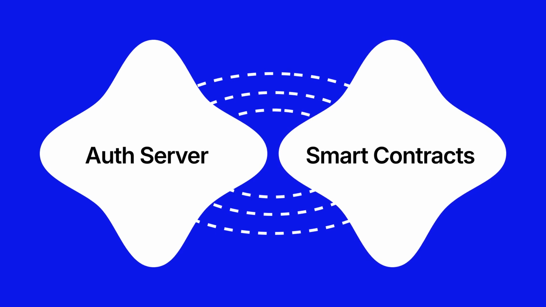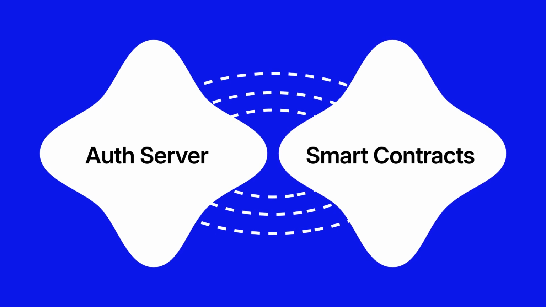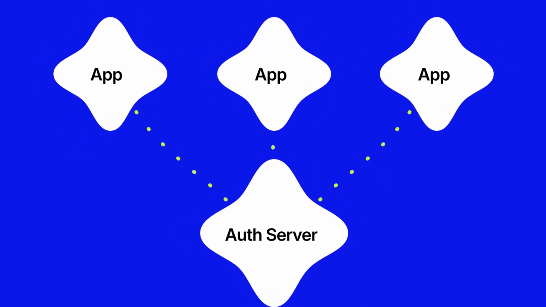There are two main components that make up SSO, the Auth server and the SSO Smart Account contracts. The Auth server is a static web page that enables using a passkey across multiple apps. The passkey standard requires that each passkey must be associated with one domain. By registering and authorizing transactions through the Auth server, SSO accounts can work with any application that shares the same one.